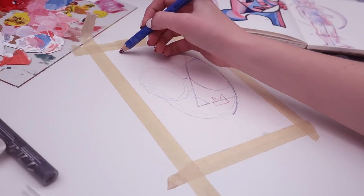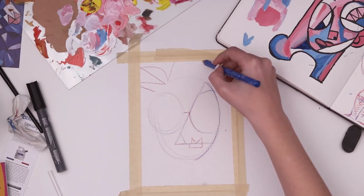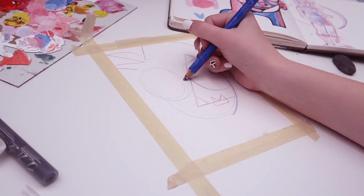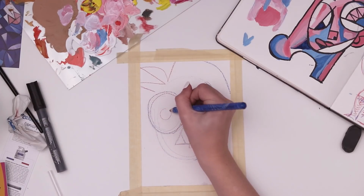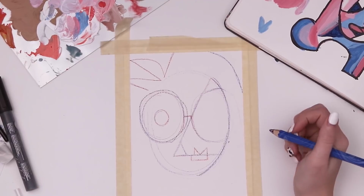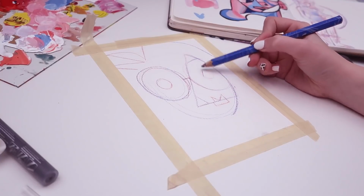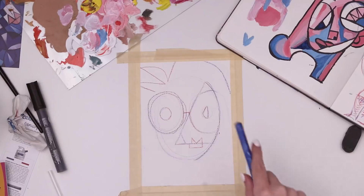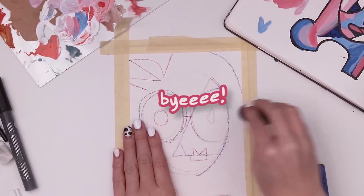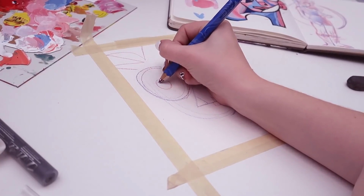So what if I do the thing that I did with the hair, but it goes off the edge, clearly. And then this will do the same thing. And I want the glasses to poke out on one side. We need eyeballs. Can we just do a good old eyeball? What if I do the same circle, but I imagine the tip poked out, and then imagine that shape poked out of it too. No, I don't like that. Let's start with just this. No, I don't like that either. I would like to add a little highlight.